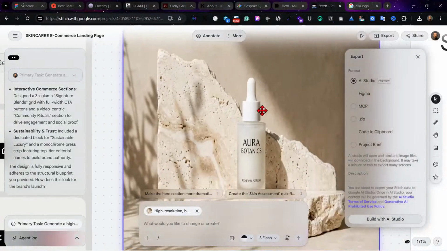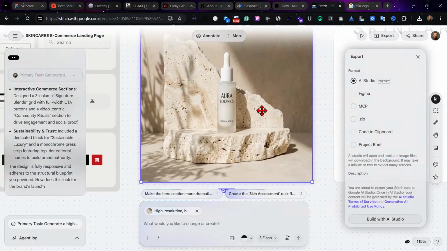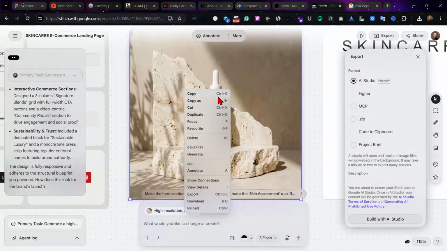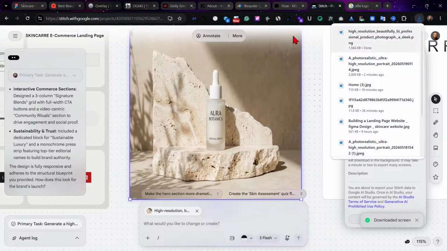It's not exporting as an image. Let me zoom out. Download. Okay, I was surprised. Why won't I be able to download you?